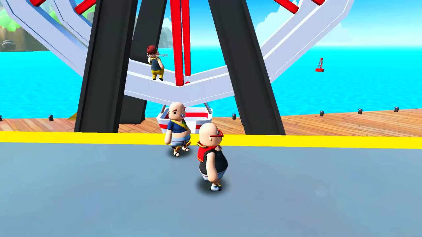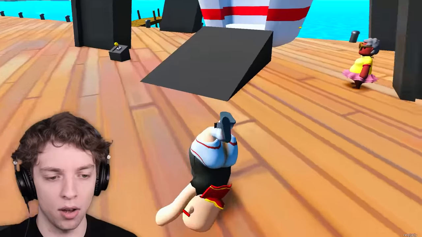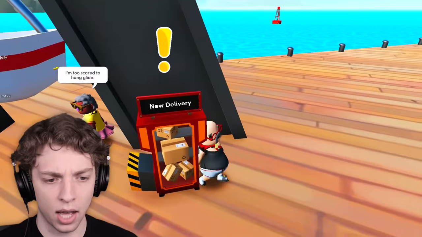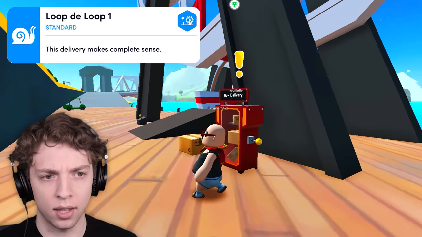Delivery time! Oh my goodness. Craner, I'm going to try this. Down we go. I want to try the Ferris wheel too. No, we're supposed to be doing deliveries, guys. This is not a big swing. It's a Ferris wheel. Okay, I guess I'll do this then. Jelly, help. Okay, delivery time.